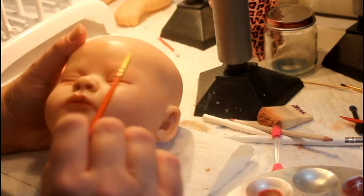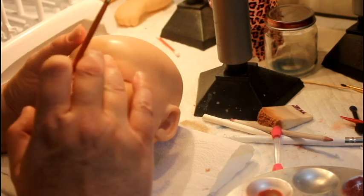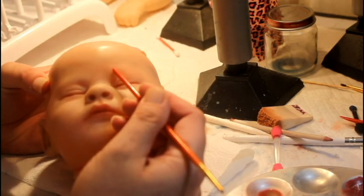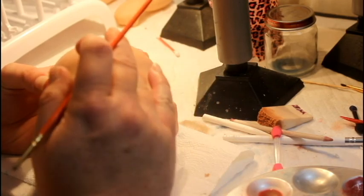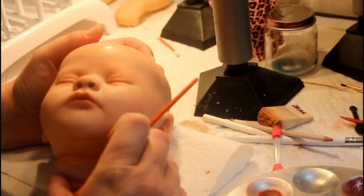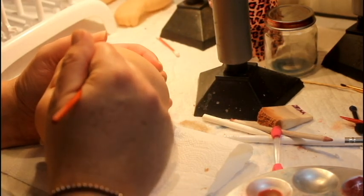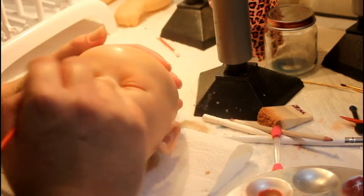Okay, so what you're going to do is find your point. Usually, the sculptors will have a brow bone. You're going to want to place your eyebrows right there on the brow bone. So you'll want to feel around for that. Sometimes you have to really, really search. What I like to do is locate my brow bone, put a little speck of paint that I can easily blend in, and then do the same.